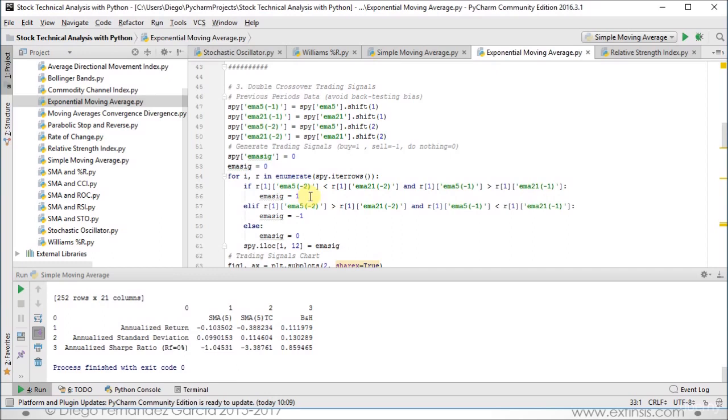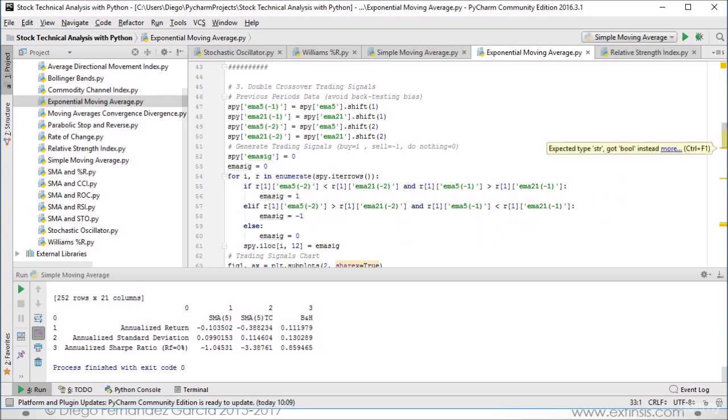If it's not the case, we enter that second conditional, which is nested within the original one, and we're asking if our second previous period's 5-day exponential moving average was greater than the second previous period's 21 days exponential moving average, and previous period's 5-day exponential moving average is less than the 21 days exponential moving average of previous periods, then we have a signal -1, which is a sell. If we don't have either of these, then we remain with 0, which is do nothing. In each of the loops within the for, we are updating our corresponding variable, which we create above inside the column.